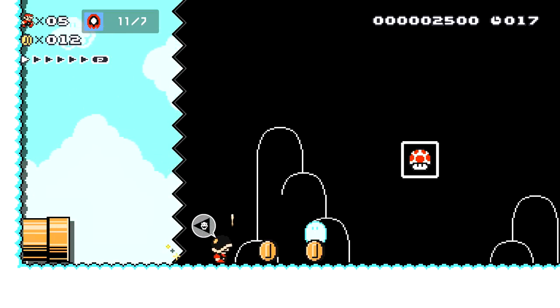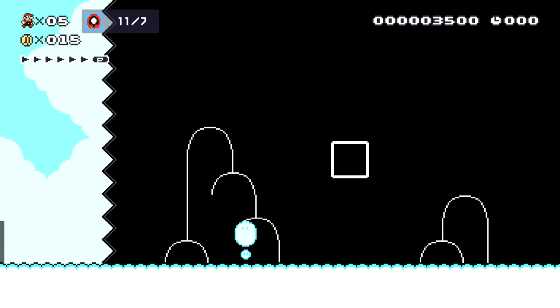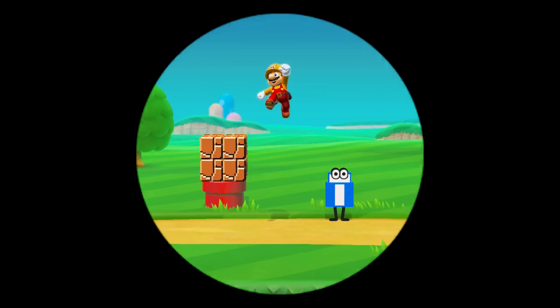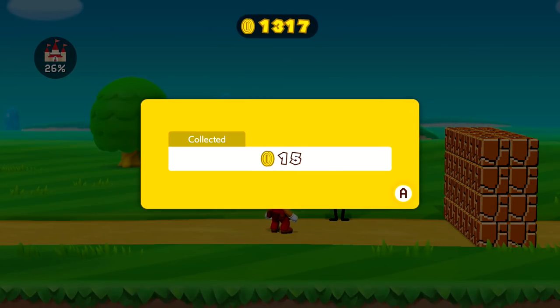And that was it. That was really easy. Oh, and I get a 1-up! Cool. That actually only gave me 1 coin. Maybe I didn't get the 1-up. Alrighty. What do you think about that, Mr. Eraser? 15 coins. Huh.